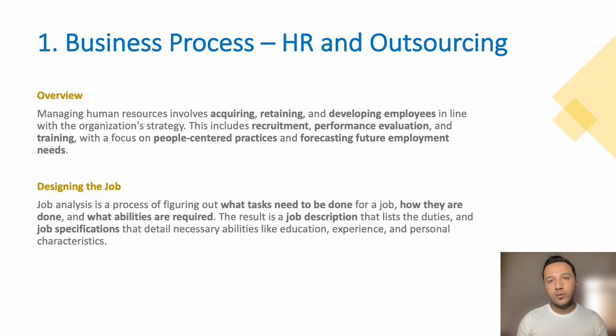To begin with, our first section of Unit 4 is business processes, and within that is HR and outsourcing. Just to give you an idea, every company has an HR department. They might have a different name for the HR department. In some companies it is called human capital, in some human resources. There could be any name, but generally the role of the HR department is to manage the human resources, the supply and demand of human capital of the organization.